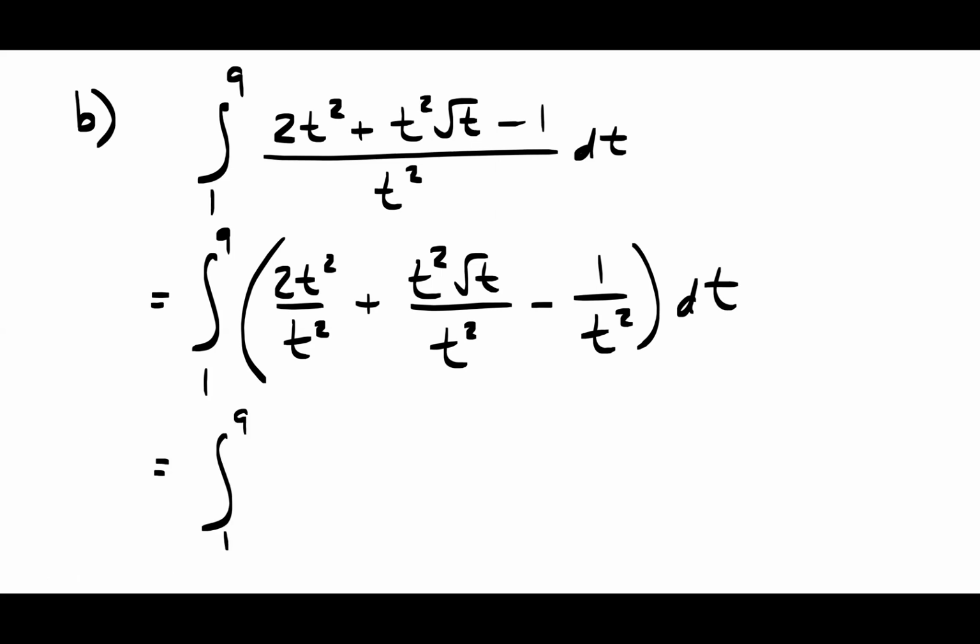So from 1 to 9, that's a 2. That is going to be just a square root of t, right? The t to the seconds cancel. But isn't square root really just t to the 1/2? And then we don't like to deal with fractions if we don't have to. So anything that we can bring up to the top, we do. So t to the 2 in our denominator becomes t to the -2 in the numerator. Ooh, okay, go for it. See if you guys can undo that.